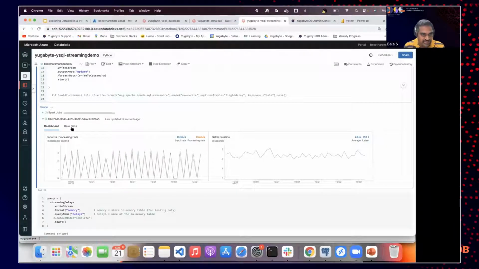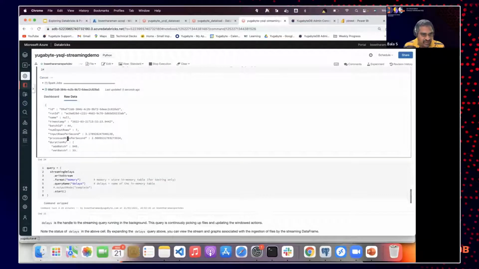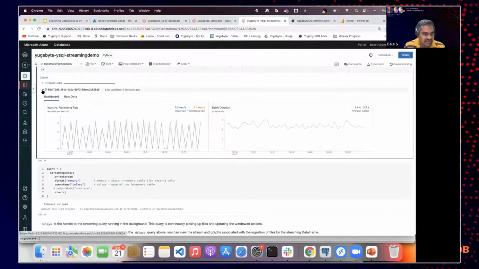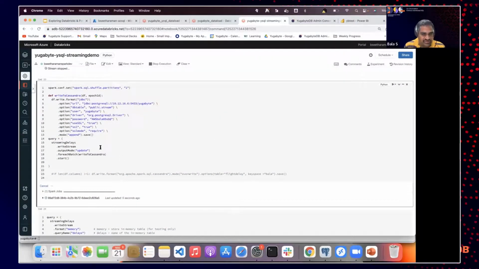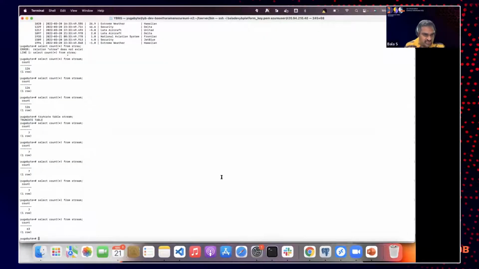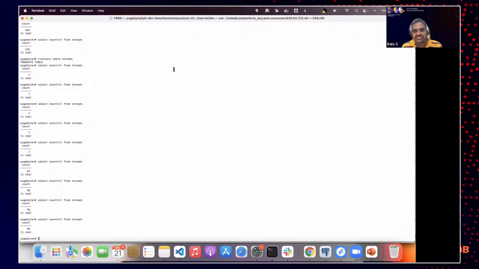With this dashboard, you can see that, and you can also see the batch data, like how it is continuously streaming. This is the data I'm actually streaming inside. So my streaming is continuously going on. I didn't stop it. The job is continuously going on. Now if I just see that, you can see 63 records are being loaded. So it keeps increasing.